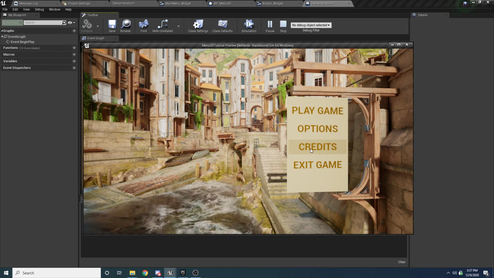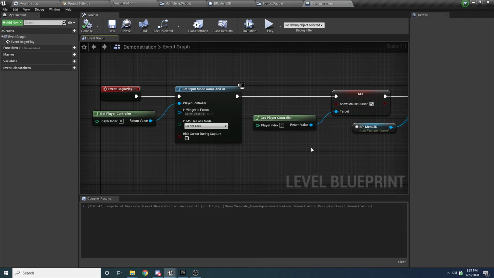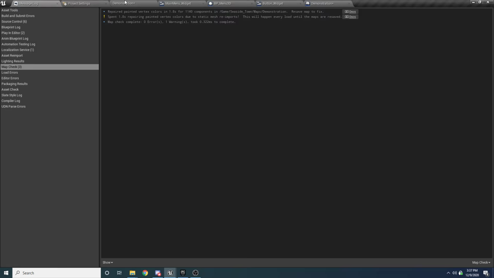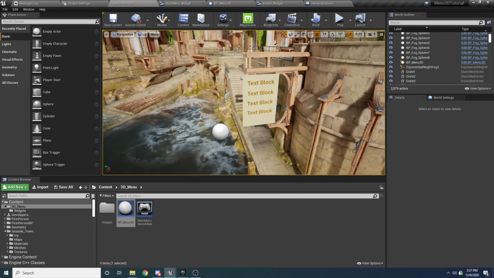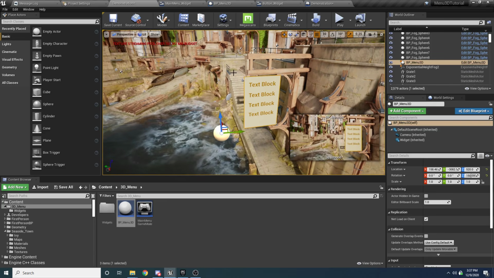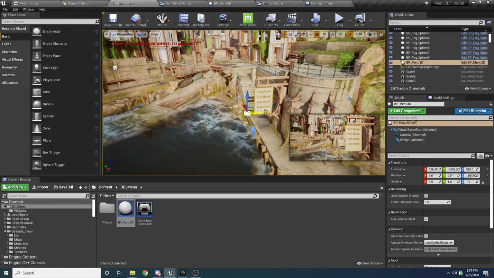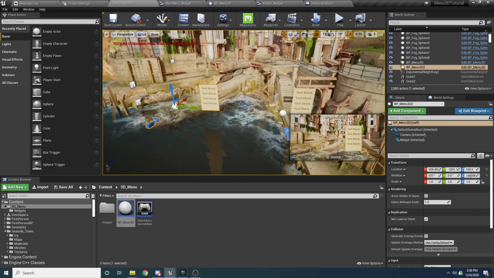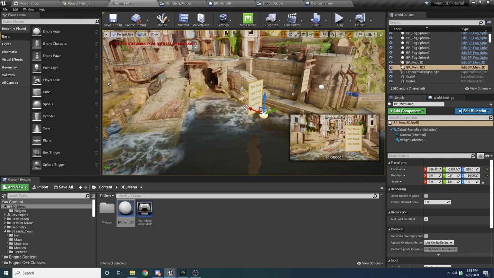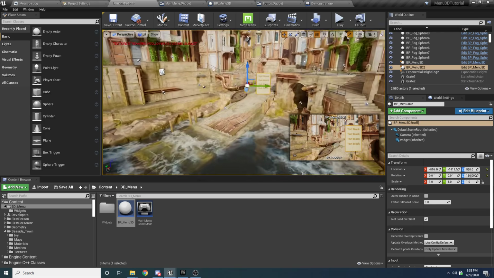So that's the next thing we need to do, make it so that when we click the buttons, things actually happen. First, let's set up the rest of our little widgets here. I'm going to hold down Alt and drag, and that will make a copy of it. And then I'm going to move this guy over here.